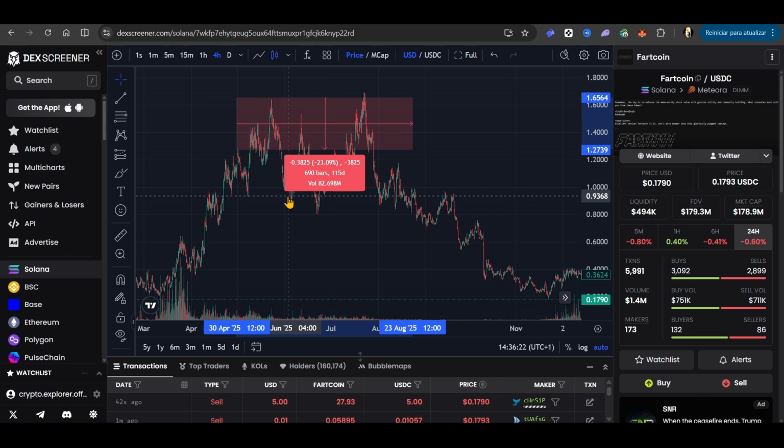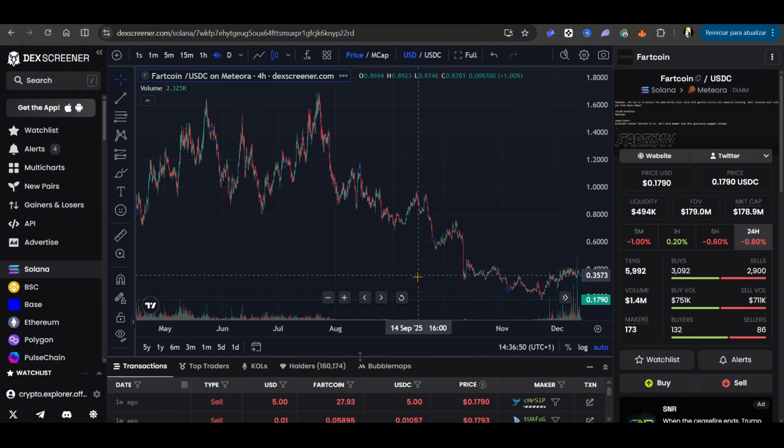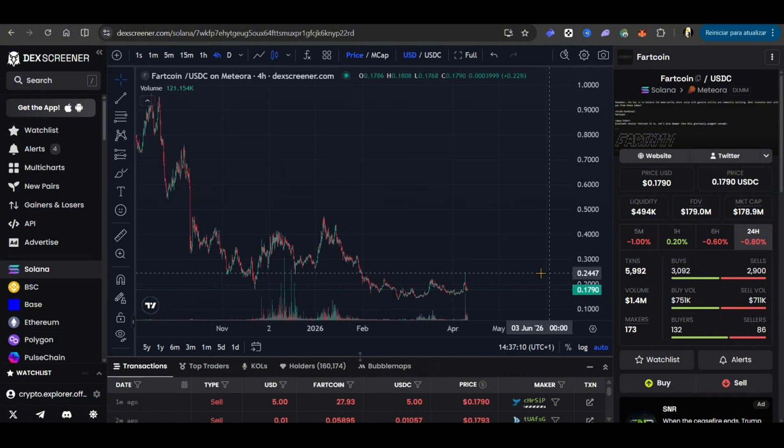So if you have a lot of capital deployed, it can be a bit nerve-wracking. I'm not gonna lie, if you have a couple $1,000s in a pool like this, it can be nerve-wracking. And potentially I could wake up to a substantial drop overnight of 20-30%. But right now it's much more reassuring to me knowing that we are at the bottom, and it's still a really good yielding pool. Look at this, $500,000 liquidity, 1.4 volume, Fartcoin USDC on Meteora. In my opinion, this is a great pool to give it a shot.